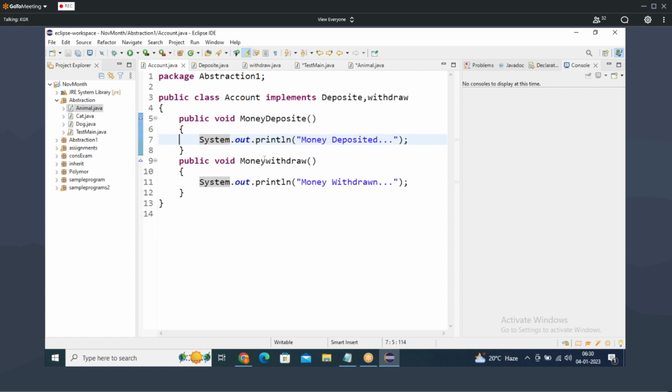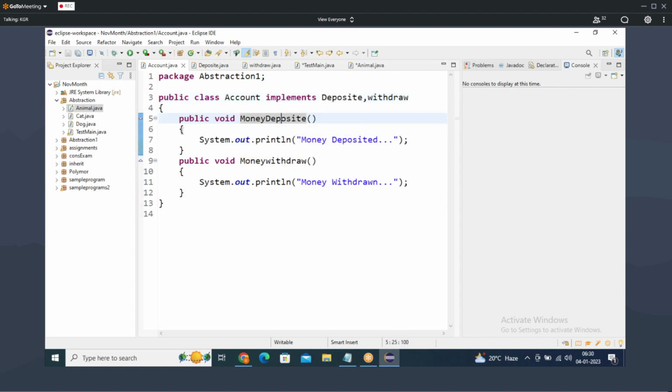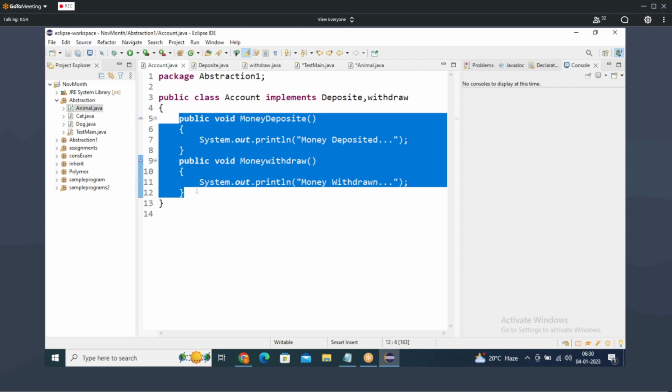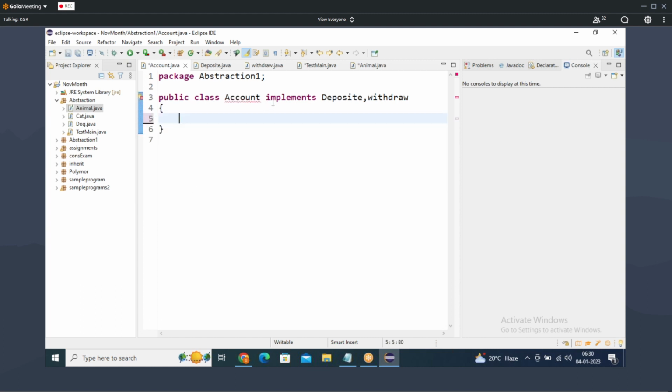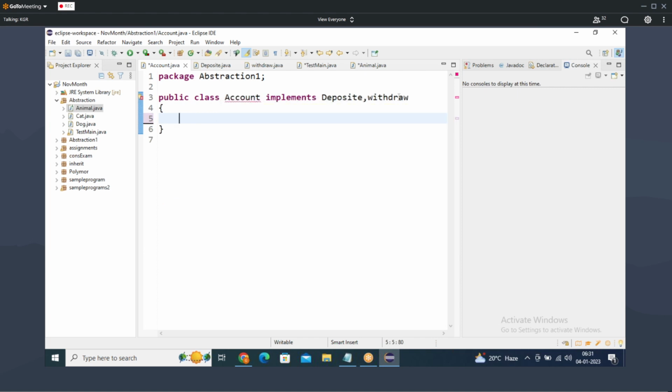Yes, correct. Whenever we inherit, we must implement the body for these methods. Otherwise we are not able to do that. If you remove these things, it will give you an error. Here you can see: the type must implement the abstract method withdraw money. This is the first parent it will consider.